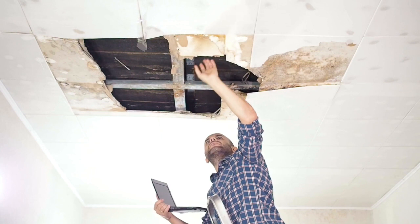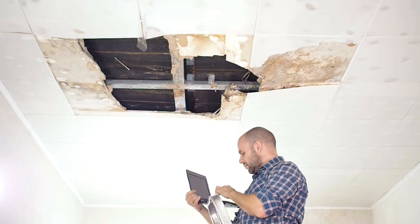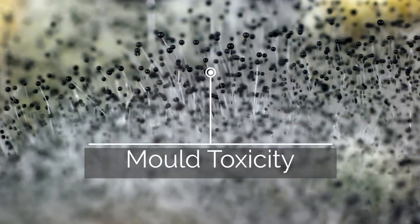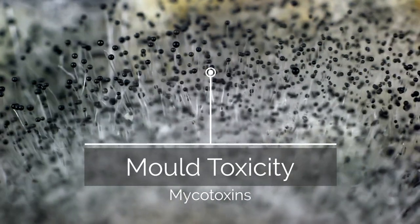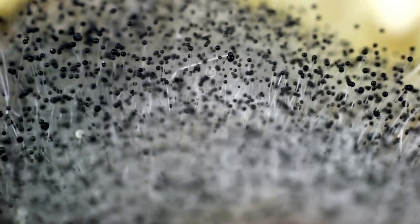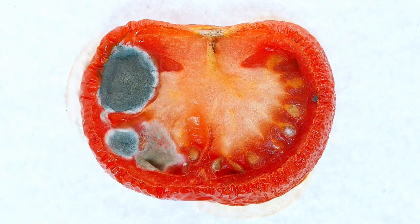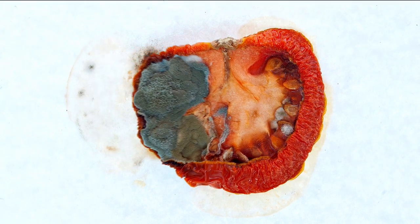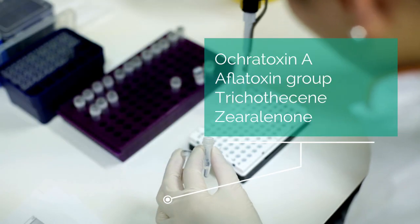So first of all, let's talk about what type of toxins there could be in the house. The first one, and very common, is from mould — and this is mould illness from mycotoxins. Now mycotoxins is an illness coming from the toxins inside the mould. There are different types of moulds: black moulds, string moulds, or moist moulds growing in different mediums, and the most deadly is the black mould.